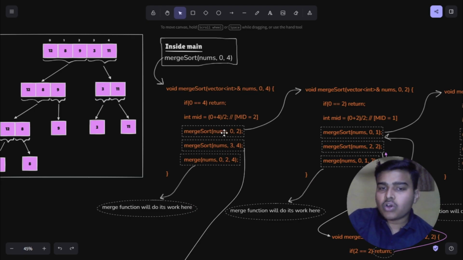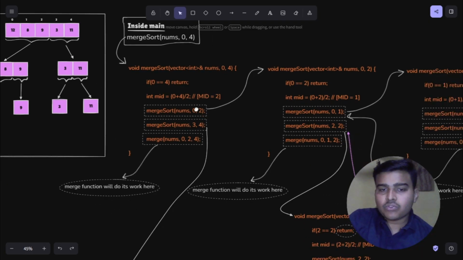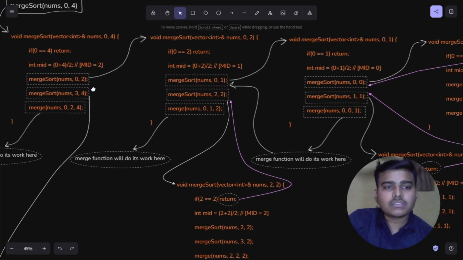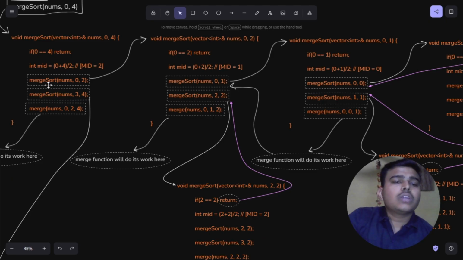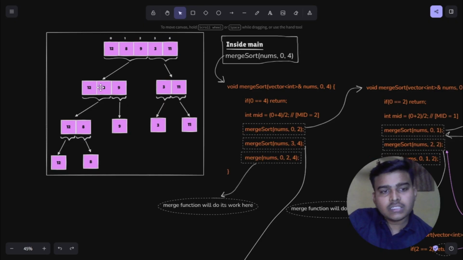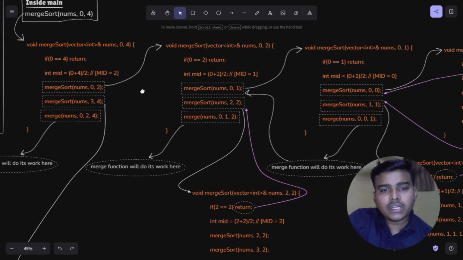So this is the recursive call made. Let me just take it here. Okay, so now the recursive call is made for the first half. So firstly that has to be sorted, and now what are the indexes for the first half? We have seen here the 0 to 2 index. 0 to 2 index are given as the low and high.